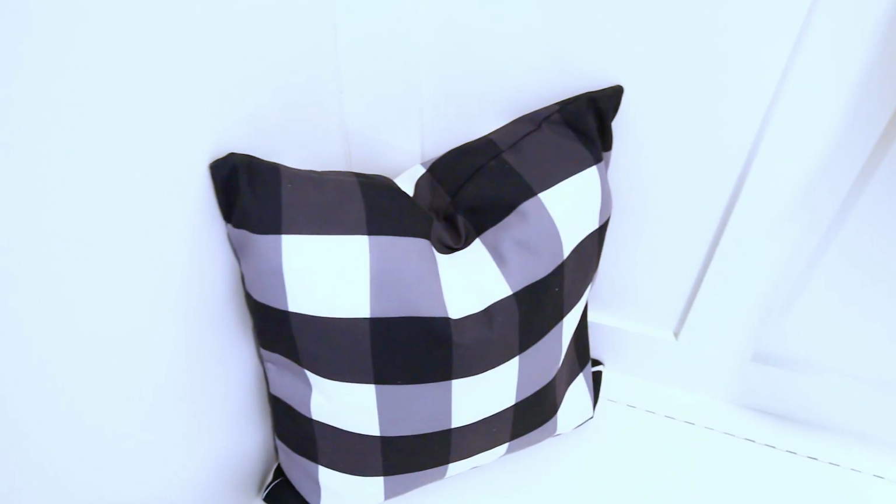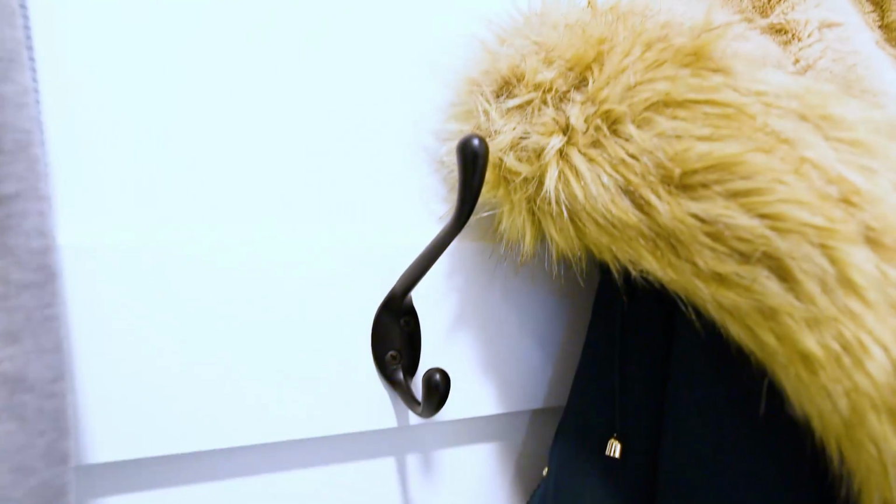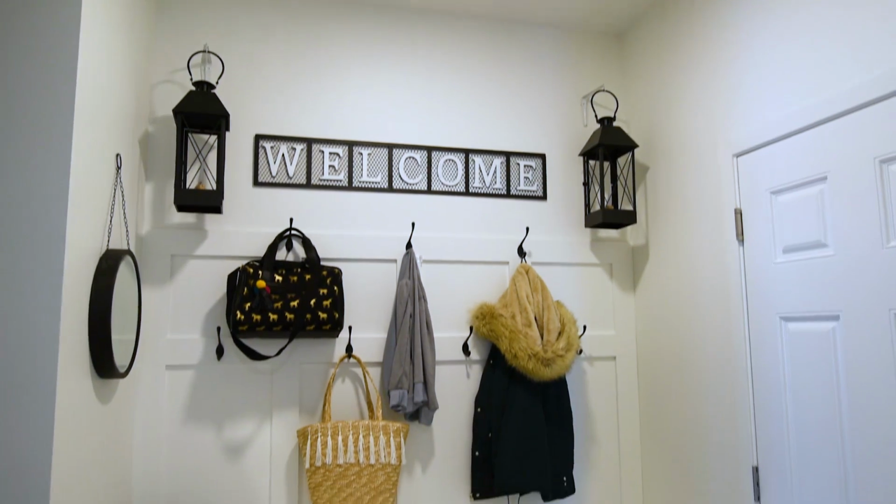I think this entry is very functional. I think it's very affordable. And this is certainly a great DIY that most anybody can do. You need a few simple tools and you're ready to go.